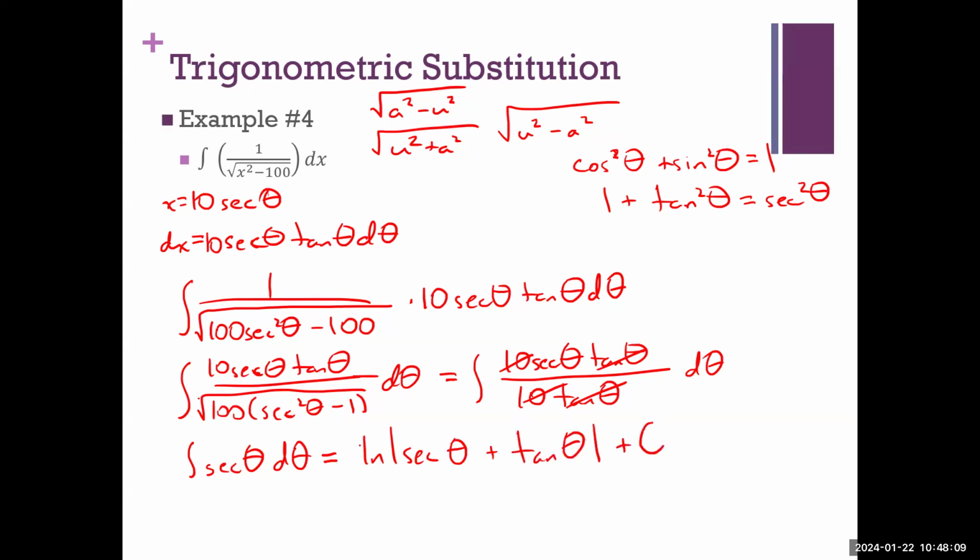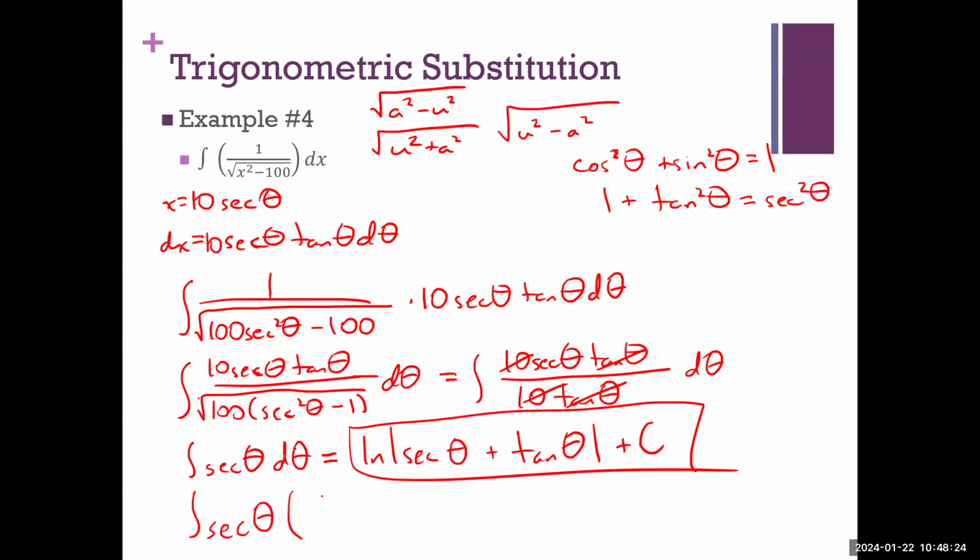Obviously, right? So yeah, I can briefly talk about where that comes from, but it comes from this totally unintuitive manipulation here. Basically, multiply secant theta by secant theta plus tangent theta over secant theta plus tangent theta. And that gives rise to a substitution that makes that possible. But yeah, very, very not obvious.